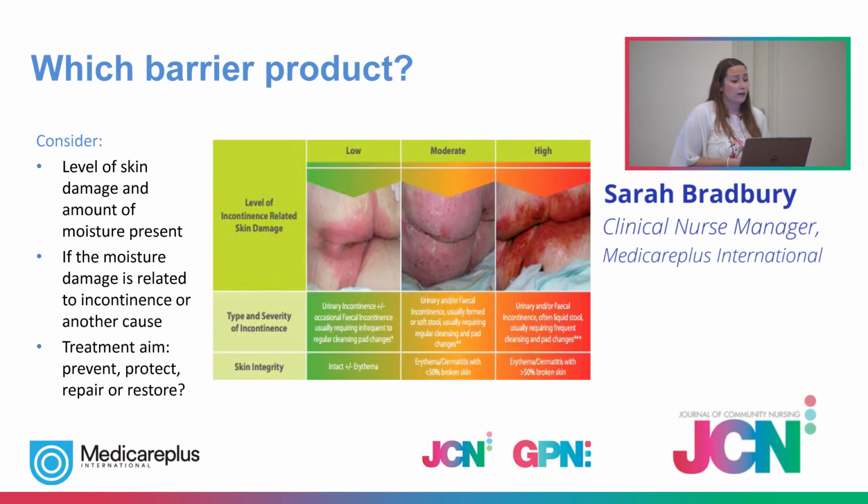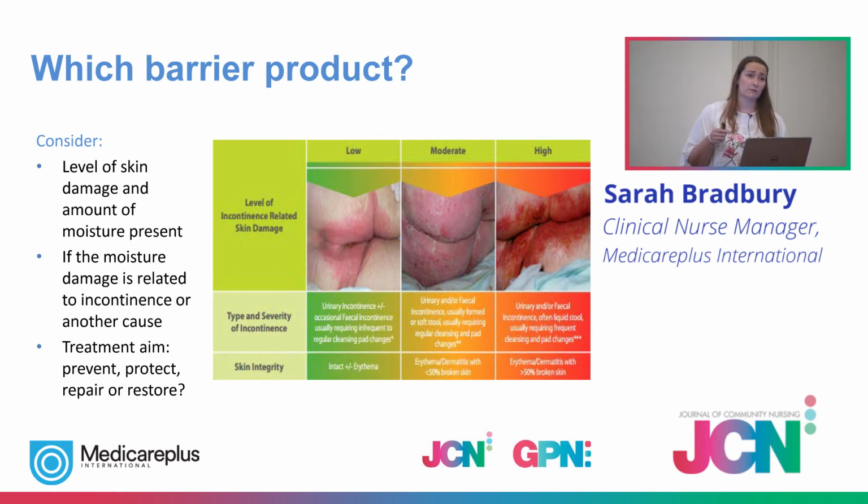How to choose skin barrier protectants is all about assessing your patient, and it's all about looking at basically what type of moisture the patient is being exposed to. So if the patient is incontinent, you may require a different product than if maybe you're looking to treat peri-wound skin damage. And also then, what is the amount of moisture present? Is it quite small, so that we're looking to prevent skin damage, or are we seeing very excessive amounts of moisture? We're seeing the skin starting to really severely break down, and then we're again going to be looking at using a different product.